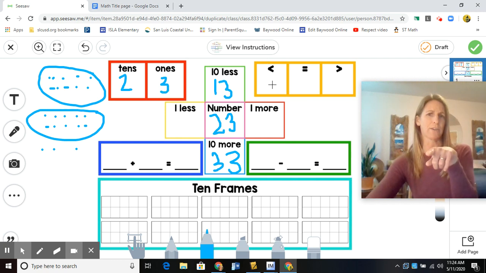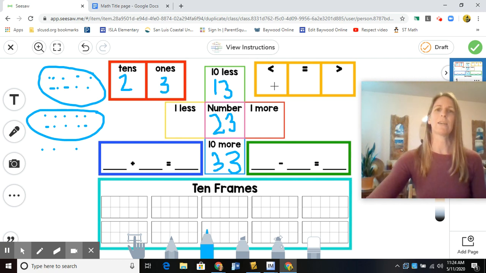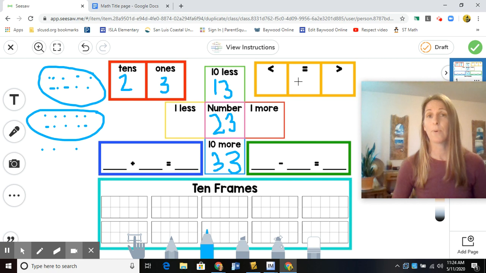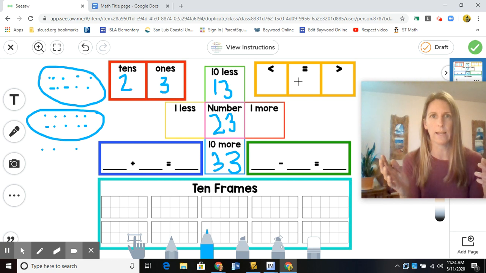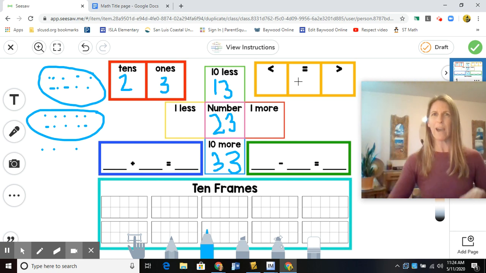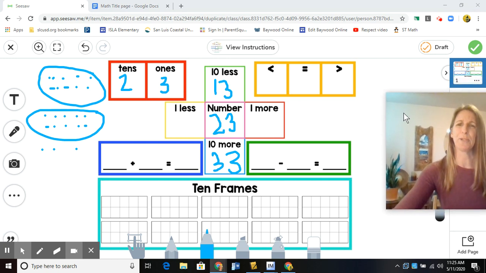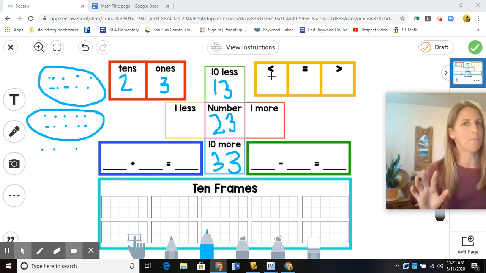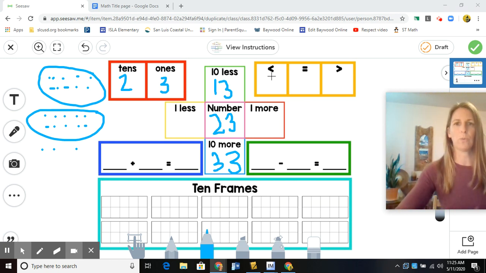Then over here, this yellow part, it's got these greater than and less than and equal to signs. And I'm just going to be honest, when I look at them, I still get confused about which one's the greater than and which one's the less than. And I'm a teacher, so don't feel bad if it happens to you. This one I know for sure. Equals, the same as. I know that's the equals. But then, here, let me move over a little. See this one? Is it greater than or less than? I don't remember, but it kind of doesn't matter, because when you put it as an equation, watch what happens.